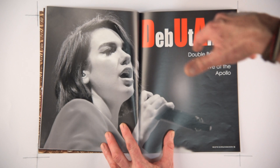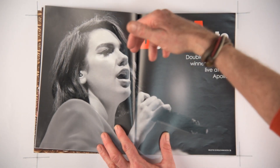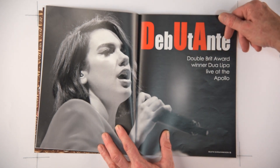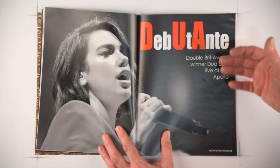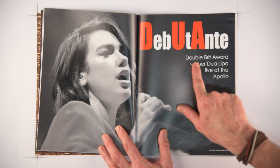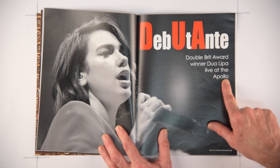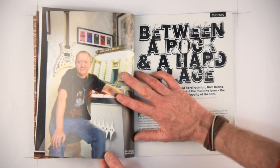The double page spread is something I'm going to keep doing. I think double page spreads have very strong visual impact, and I took the opportunity to try a slightly punny headline which I think works well. However, one of my peers suggested the font doesn't really link well with the art deco feel, and maybe I should review the subheading font to fit more in keeping with the project logo typeface theme.